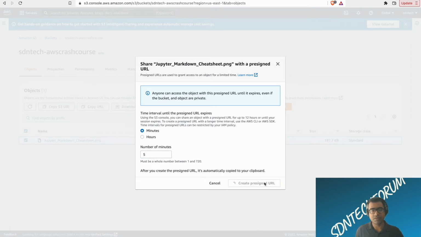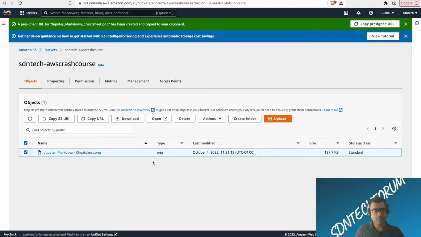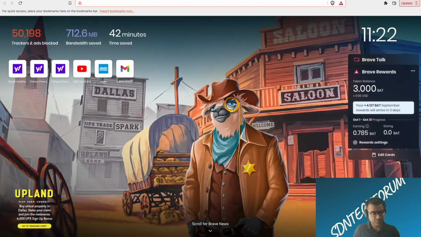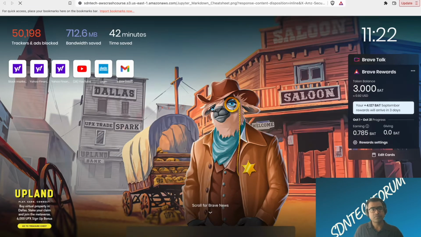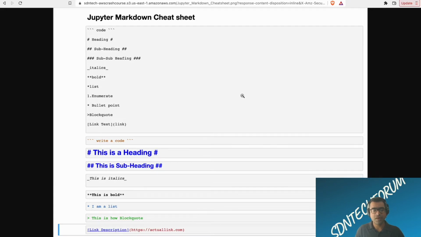Create a pre-signed URL. A pre-signed URL has been created and copied to your clipboard. So let's go and open this in a browser. Here you go. So I have access to this. Though my bucket is blocked for public access, a user can access the document if they have this pre-signed URL and it is not expired.